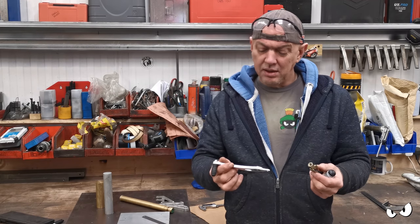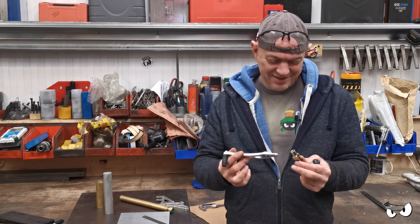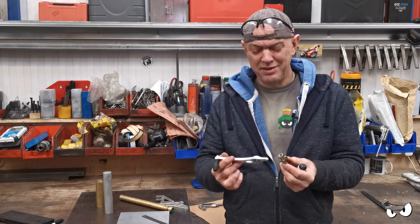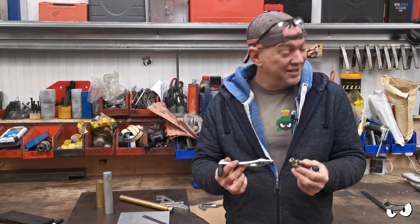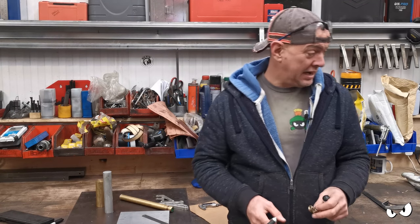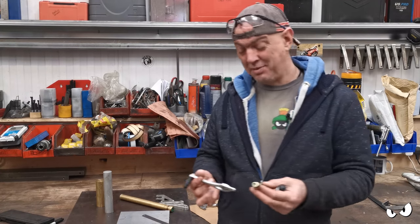We ain't having that. So I was mucking about with CAD. However, I didn't get all my measurements, so I didn't know what the clearances were and everything else. So I came up with a really pretty design. Steve-O quite likes it. I ain't got a Scooby if it's going to work, because I don't know if there's enough room. So I figure we're just going to hash it out as we go, and whatever I come up with, I'm just going to copy on the other side, and that'll be that.